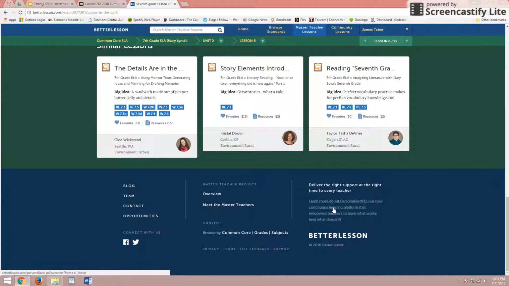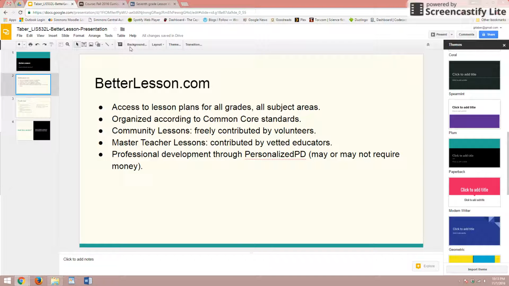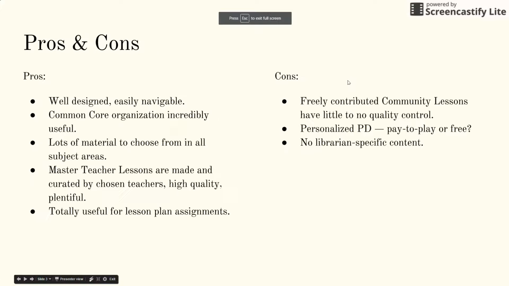This is the link through to personalized PD. If you go far enough, it'll ask you to basically submit a whole bunch of information. For my account, I said that I was a 10th grade ELA teacher to create my account. I don't want to push the lie that far, but from the sound of it, personalized PD might be a service you pay for. So heading back here, let's talk about the pros and cons.